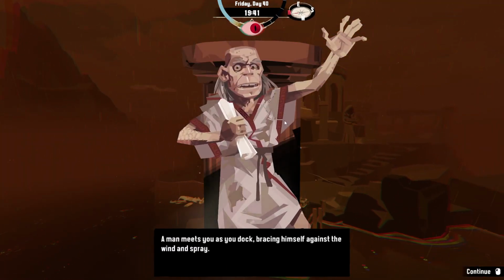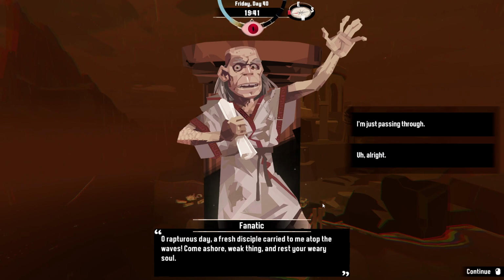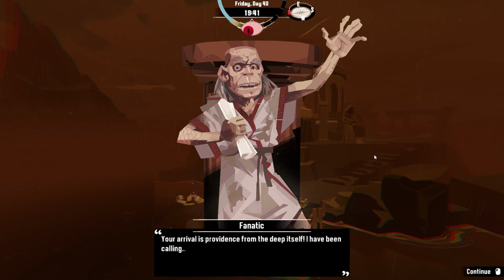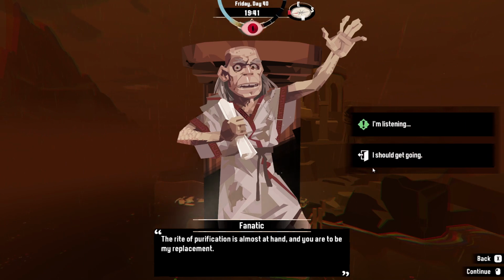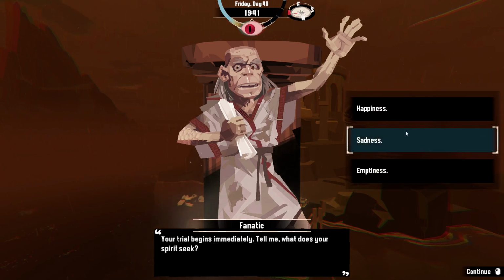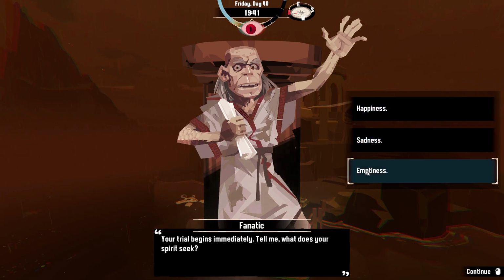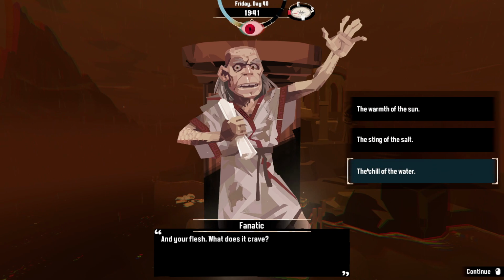A man meets you at the dock, braces himself against the wind and spray. Oh, rapturous day. A fresh disciple carried to me atop the waves. Come ashore, weak thing, and rest your weary soul. Your arrival is providence from the deep itself. I've been calling, and now you are the answer. The rite of purification is almost at hand, and you are to be my replacement. Your trial begins immediately. Tell me, what does your spirit seek? My spirit seeks emptiness. Why not? Yes, a pure vessel. Only those devoid of mortality can ascend past it, and your flesh... What does it crave?